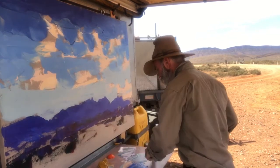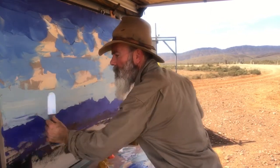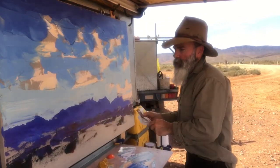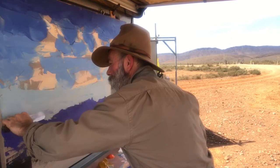Oops. Bit of that hill colour in the sky. It's always a problem when you get too much of that happening. One way to fix that is to come down this way. Get the knife clean, come back down.